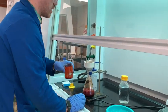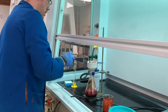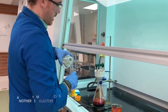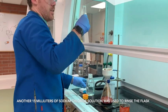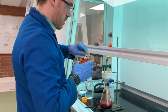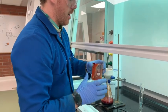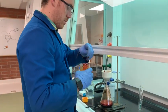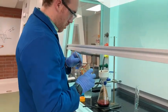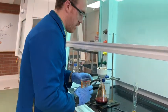Alright, so I'm going to see if I can get a little bit more of this, and it'll also act as a dual purpose of rinsing the product on top. It's going to take about 15 milliliters more. Yep. And try to get as much of this product as I can. Don't want to stain the new lab materials.